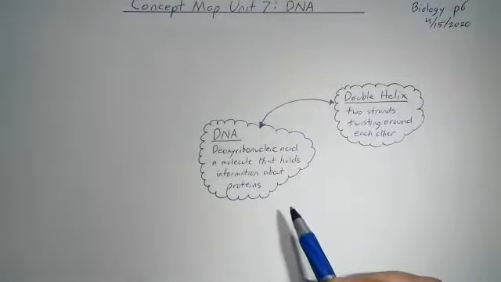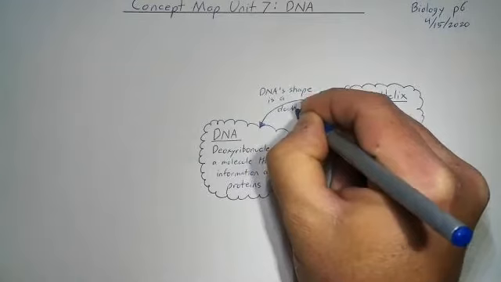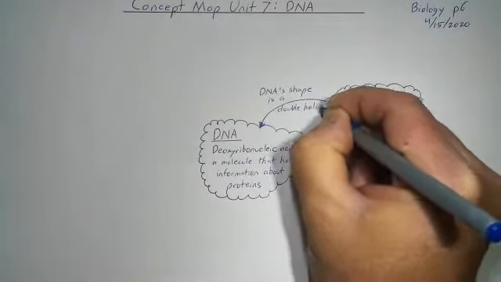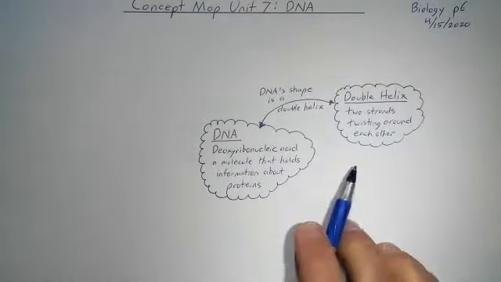And so, DNA is in the shape of a double helix. So I would actually write that. DNA's shape is a double helix. So I've got two words defined and I've got how they are connected to each other. All right, so let's go back to my list. Double helix is now on and connected. Cross it off. And now I can choose a word that can connect either to DNA or to double helix. Either one works for me.